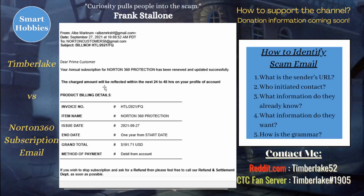Step 3, spam block. So I get something like this, Albie, you're going in the spam block, buddy. Not going to see you again, because you want to limit access to people like this. And then step 4, report it. You may want to report it to Norton or any other company they're trying to impersonate, and let those companies deal with it. They'll try to shut down these scammers, try to shut down the phishing, and hopefully we can get people like Albie out of this business.